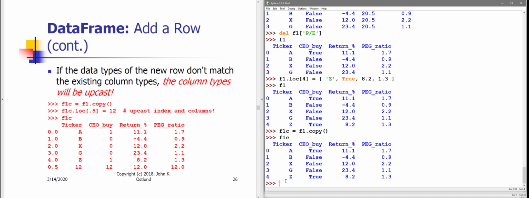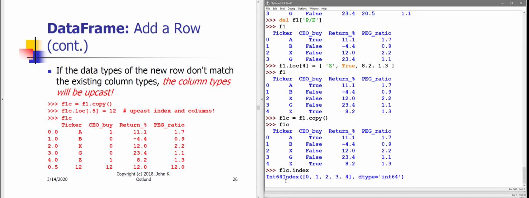It has rows labeled 0, 1, 2, 3, 4. Now, just because the row labels were initially specified as integers, in fact, if I ask for F1C.index, it was a range index initially, but since I added 4 manually, it's been converted into an Int64 index here.